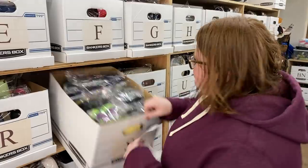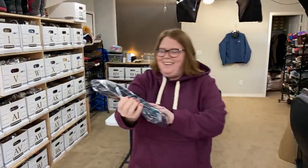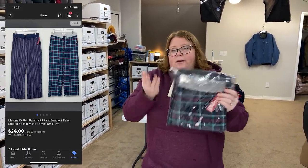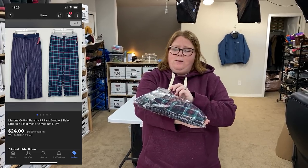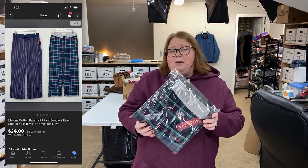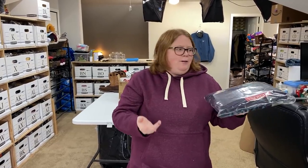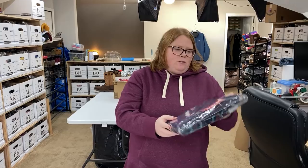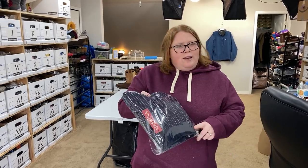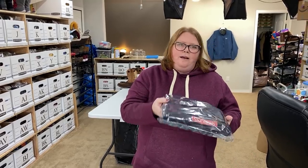This is probably about as bread and butter as you can get. These are just Merona — from Target. Just some pajama pants, two pairs. I only bought these at Goodwill because they were half-off, so they were $2 each — $4 for both — and sold them for $24 plus shipping. I'm definitely not telling y'all to run out and grab Merona, but I was already at Goodwill with a cart full of stuff — why not throw them in? They were new with tags, and they were two of the same size, so together I knew I could get a higher sale price: one listing, one shipping.